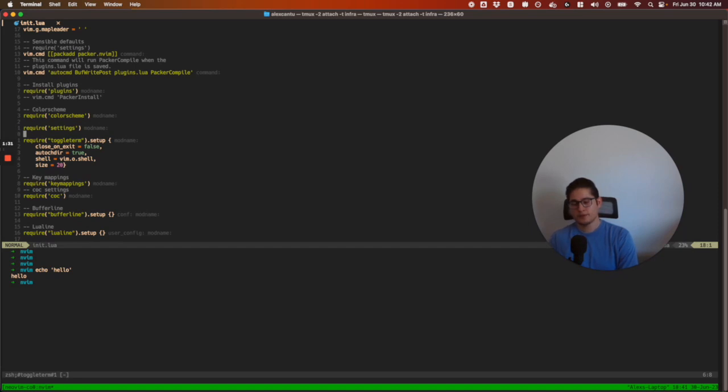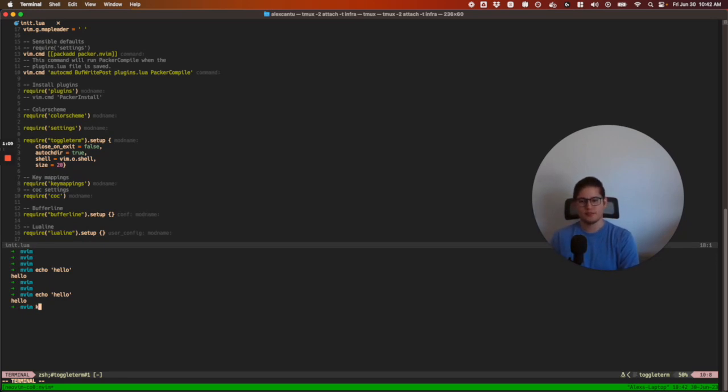And then I can do Ctrl-W J to go back down, but this doesn't automatically put you in insert mode. I'm in normal mode right now, as you can see, so I have to press A. Now I'm in terminal mode, so I can start typing commands again. All right, very good. What if I want to do multiple terminals?